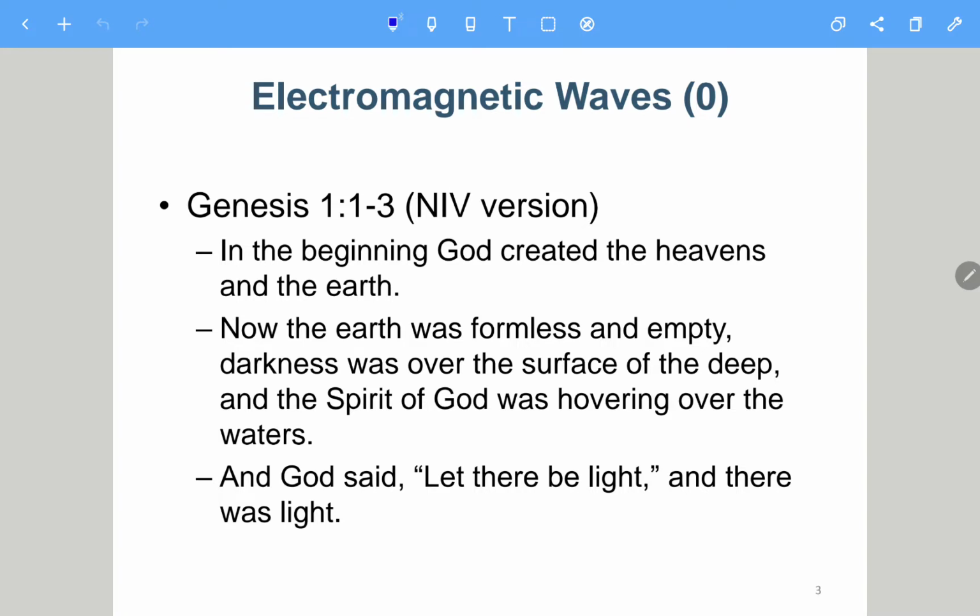Okay. So this tells you how God generated the EM wave, and actually it's at the very beginning. At the beginning, God created the heaven and earth. Before God created anything, there was already some water. So it says, now the earth was formless and empty. Darkness was over the deep, and the Spirit of God was hovering over the waters. So God doesn't really need to create the waters. There was already water before he created anything. And then he said, and actually the light is the first thing that God created. So it says, let there be light, and there was light. And this is the first day. And according to the Bible, God created the world in 6 days, and then the seventh day is for rest. Okay.